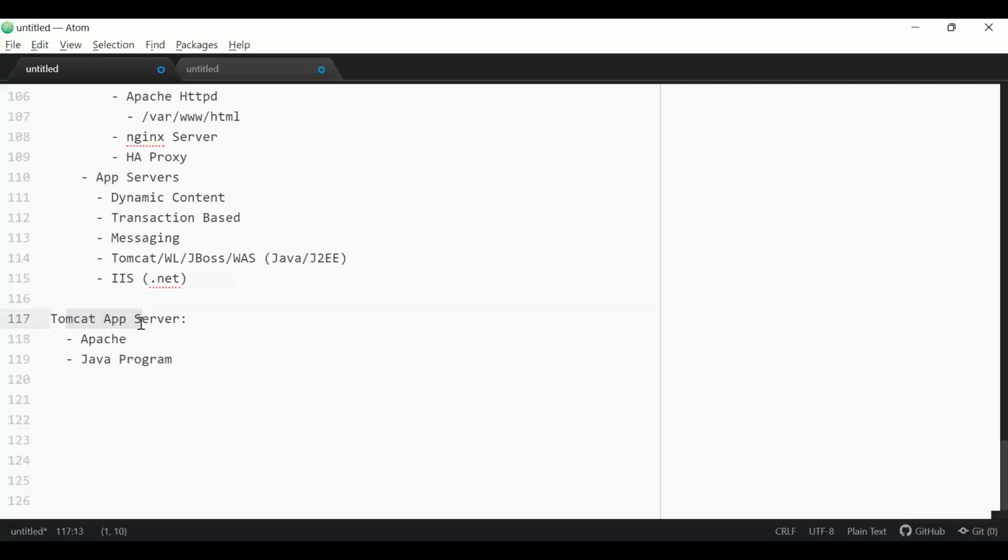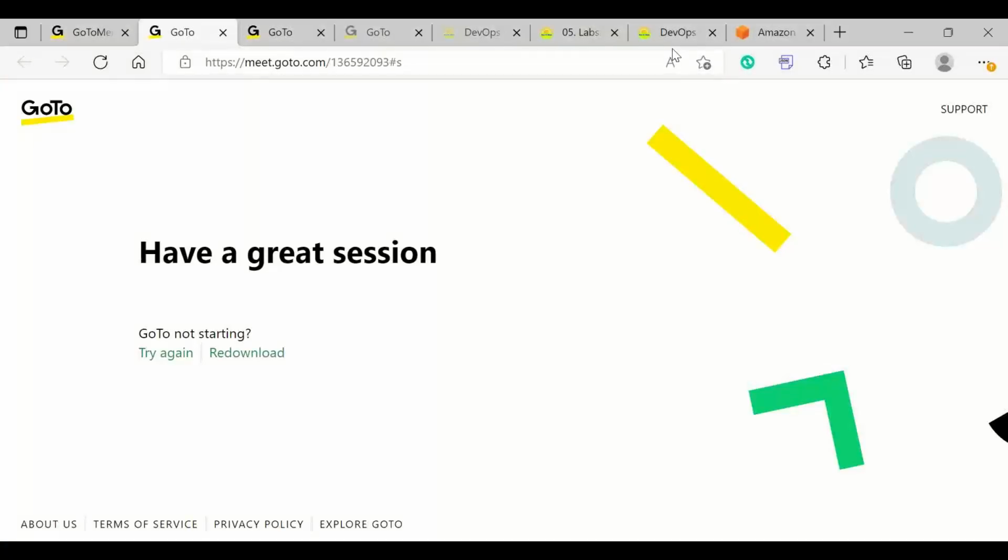Yeah, the Tomcat app server, that is from Apache, has been implemented also using Java. And on the prerequisites, we don't have much to discuss. If you refer to the Tomcat documentation, it is a simple server like Maven. But on market share, if you try to find it among the Java app servers, Tomcat is the market leader.